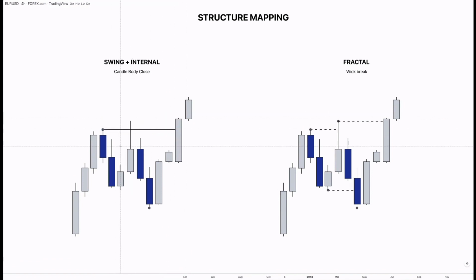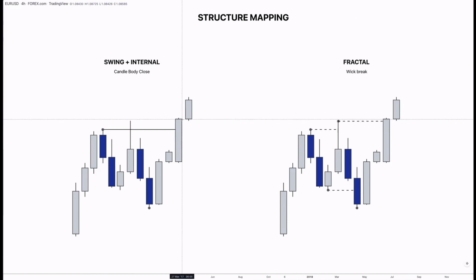So here you can see price try to go up. At some point, this candle here, when it was still printing, it would have looked like this. But this is why if you need to see a candle body close, you need to wait for that candle to finish printing, okay? You cannot draw this across and say that we've had a break of structure until you wait for the candle to close and you can confirm that you've actually had that candle body closure there, okay?